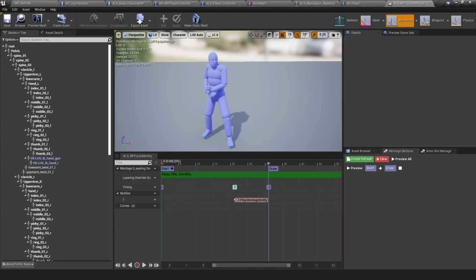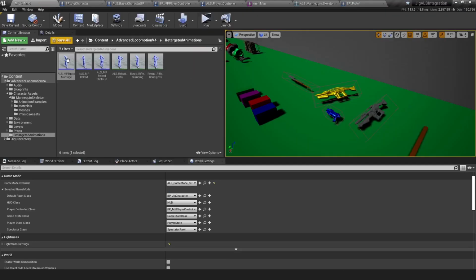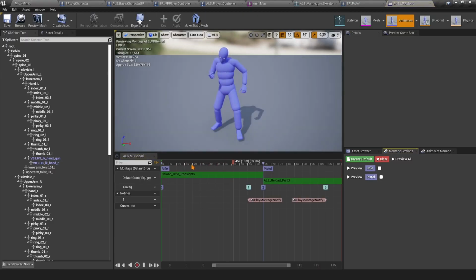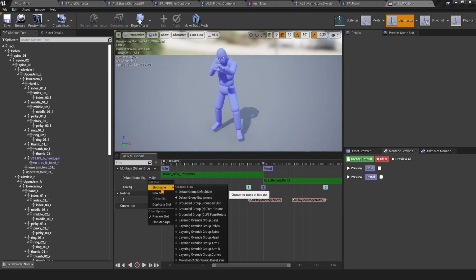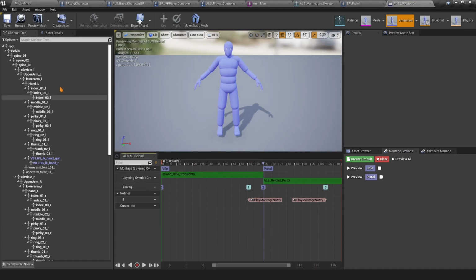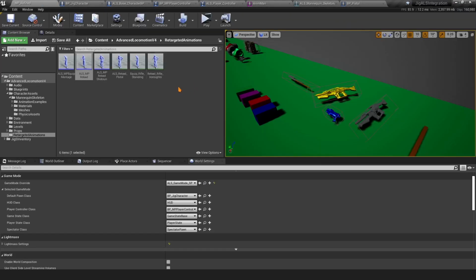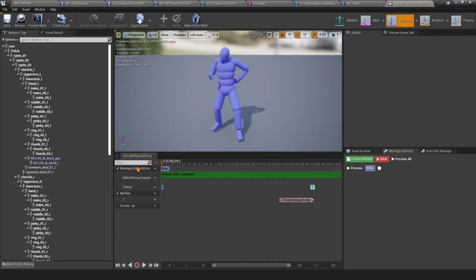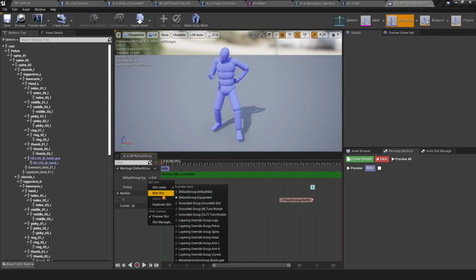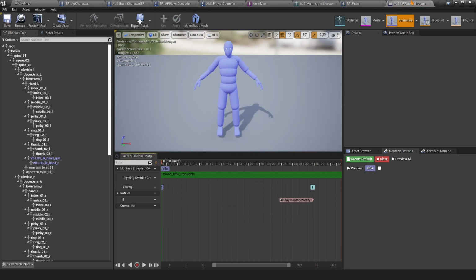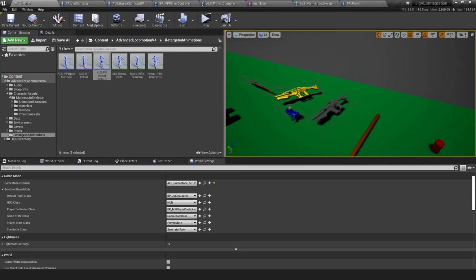So we're going to do the same thing here for the reload once again. So I'm going to open this and of course go to the default here instead of the equipment here. We're going to select the spine there, and the same here for the shotgun reload here. Click here, new slot or slot name here, and do the spine here. Okay, and of course you need to open these weapons here.